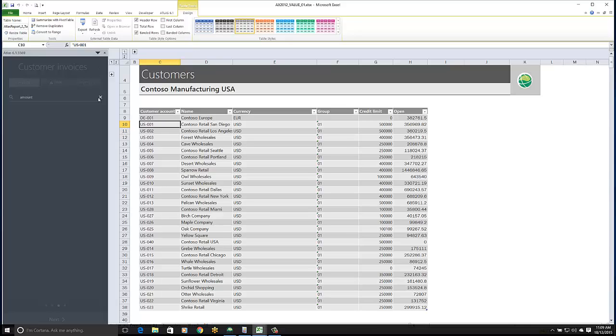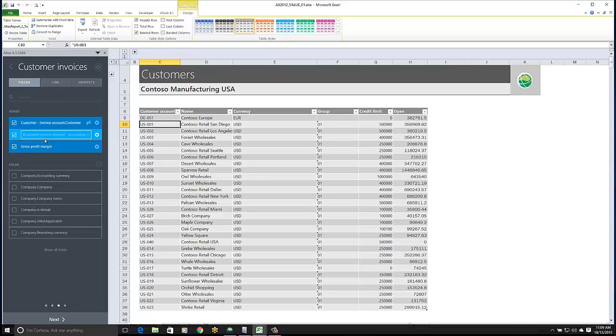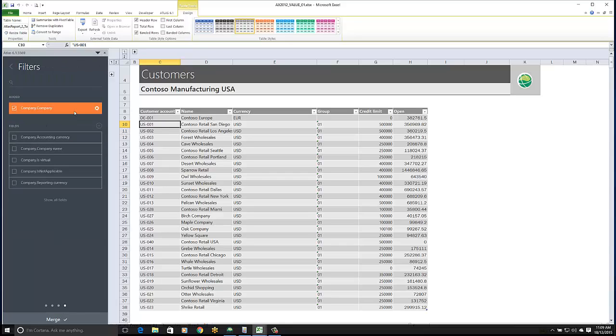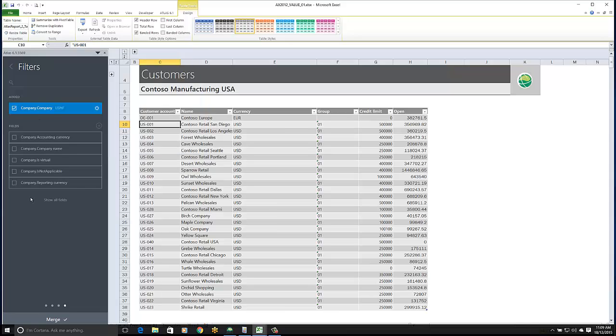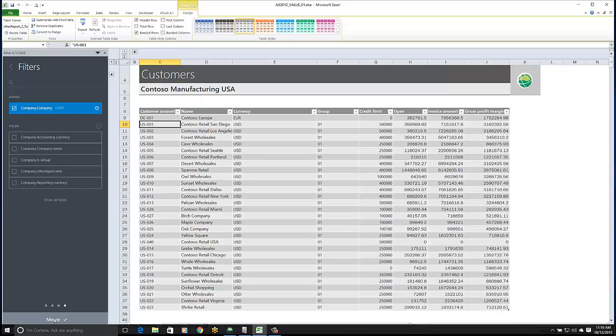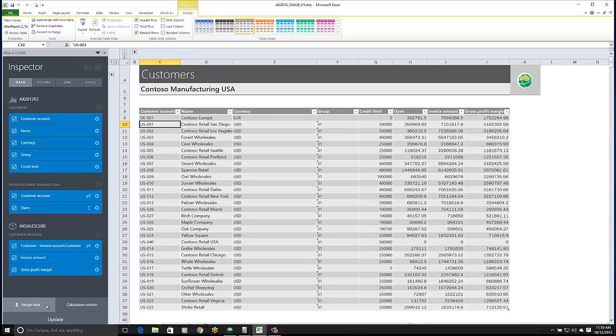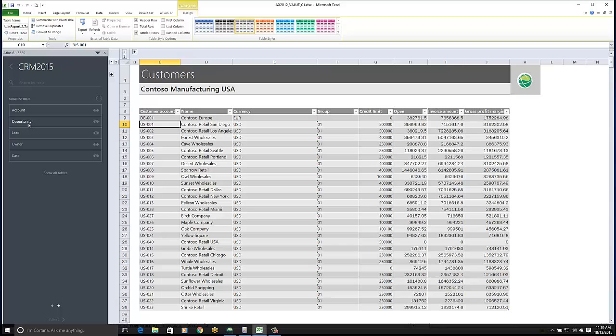Having selected those, the first thing I do is to link the two reports. I don't want to show that, and I want to rename my second column so that it reads invoice amount. Now, because it's in a cube, I do need to filter. So I'm going to filter on company, in this case USMF. I can choose from a list, but I've just chosen to type that in. And when I click on merge, those two columns will appear. So now the report contains data from AX and from a sales cube.